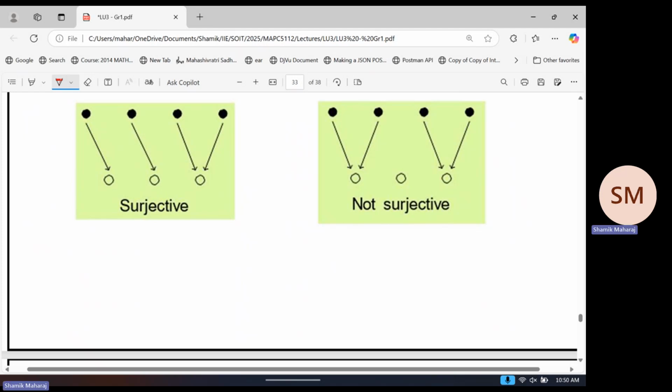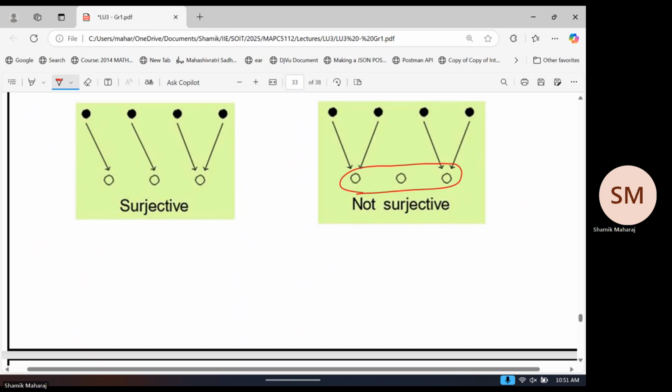Look at the one that's not surjective. Clearly the codomain is at the bottom here. Those three open circles are the codomain, and those are the allowed outputs. But that one is not surjective because the range is the actual outputs, and the range is basically everything being pointed to by an arrow. If an arrow points to it, then it is an output of the function, and it is part of the range. So if there's something here that the arrow doesn't point to, that doesn't belong to the range. This middle dot here doesn't belong to the range. By the definition of surjective, we need the codomain and the range to be the same thing. In this case, they're clearly not the same thing.